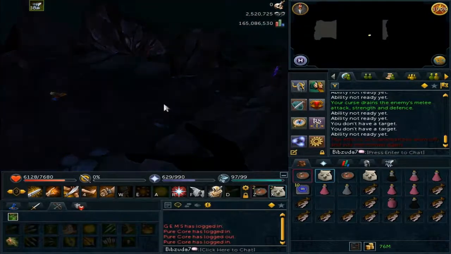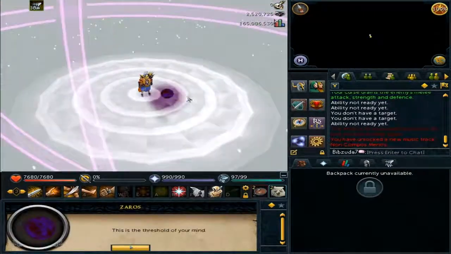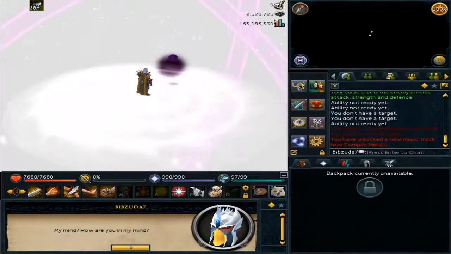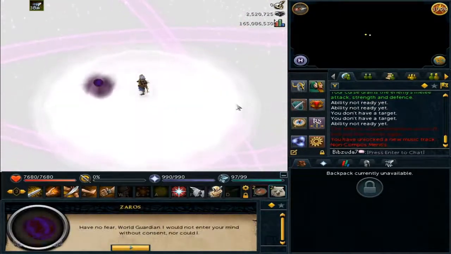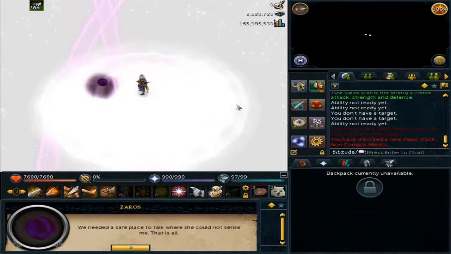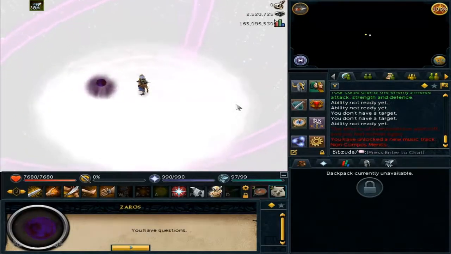But he will take you to a special place to talk, and this place looks really trippy in the game if you rotate your camera at all. Apparently this is inside your mind, so your mind looks weird as fuck, just as a general rule. But just so you know, this is not Zeros in your mind. He is looking into your mind.